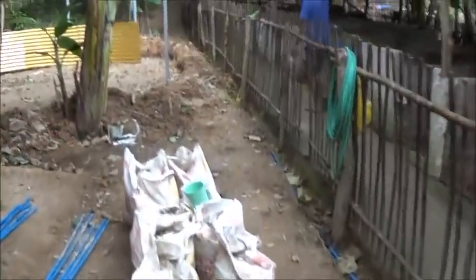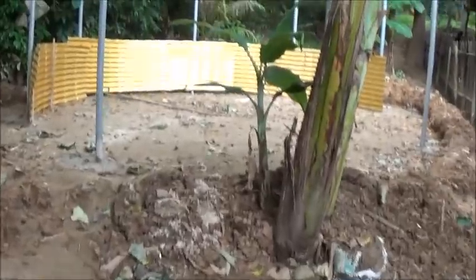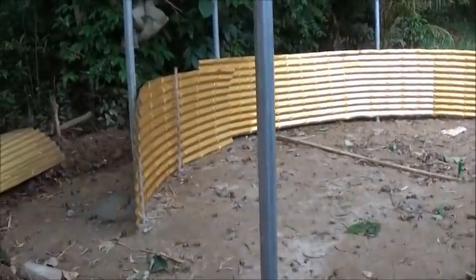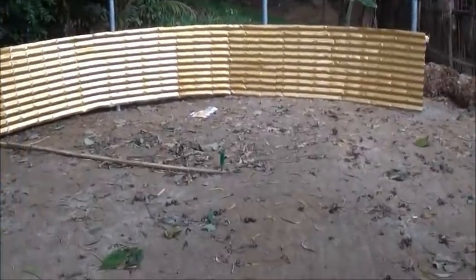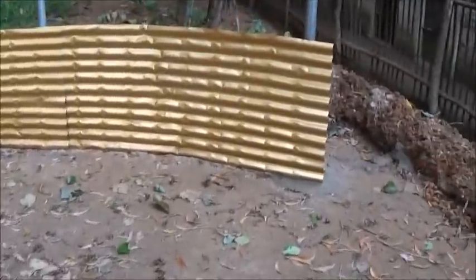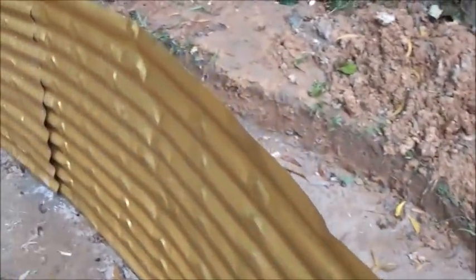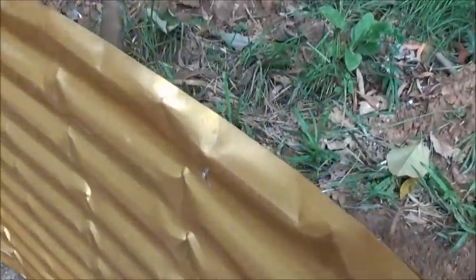Well, I've gotten the story on why work was stopped on the round tank. Dave is not happy with how they're bending this corrugated iron steel. They're putting what amounts to a little dent there and then bending it.